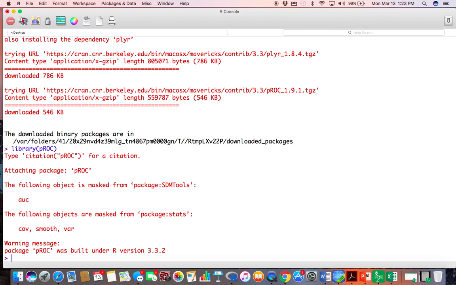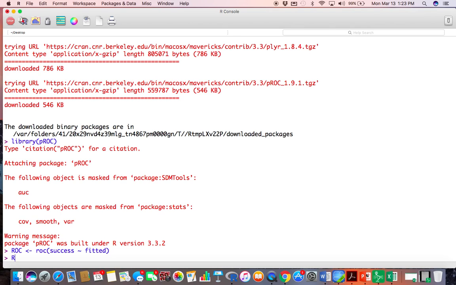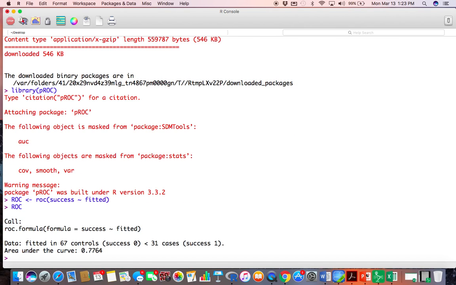Okay, this might give us a problem. I don't know. Let's go ahead and see if it works. So what I can do is I can do an ROC. Let's just call it the ROC curve. And we can get that using roc of success over our fitted. And I type that, I should get my information.